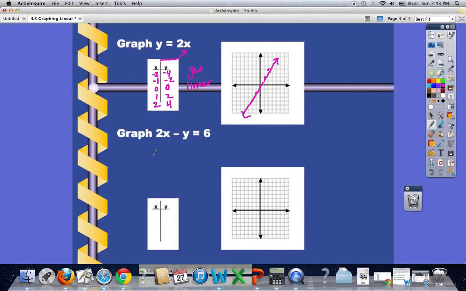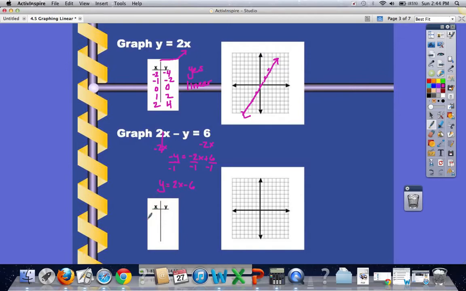All right, so the next one we have to solve for y, because you can notice it's not that way. So we have to go ahead and solve it by subtracting 2x from both sides. So this will make -y over here. This just cancels. And then -2x plus 6. Now, I'm not done because there's a negative in front of that y. We have to get rid of that by dividing everything by -1 or just changing all your signs. Either way, it works the same. -1, -1, -1. So this becomes y is equal to 2x minus 6.